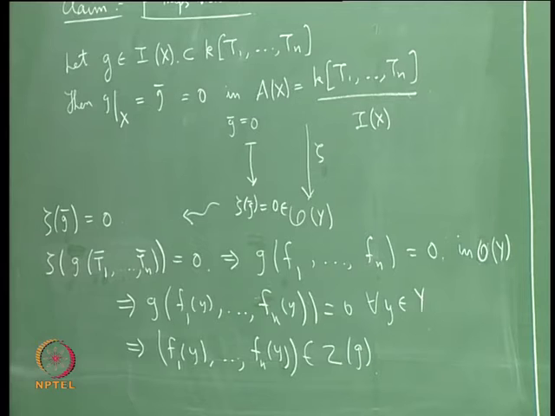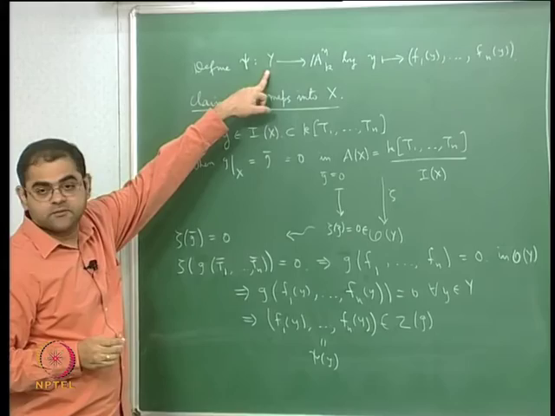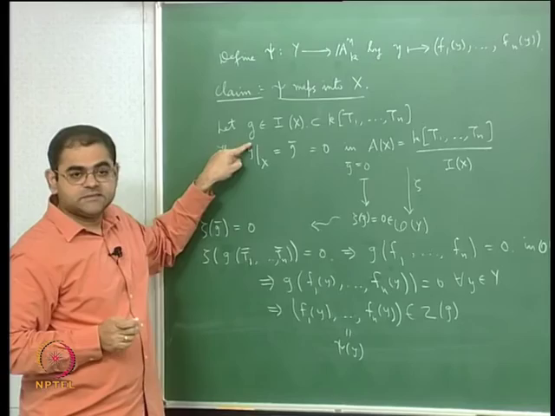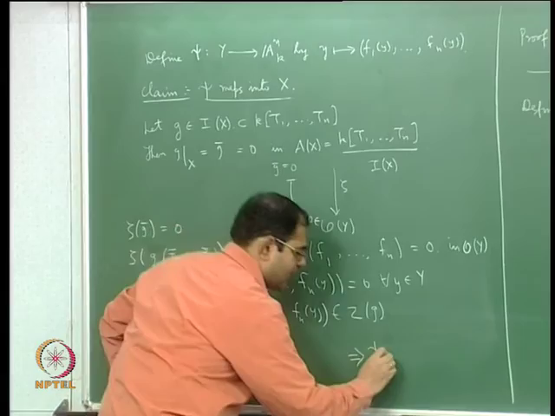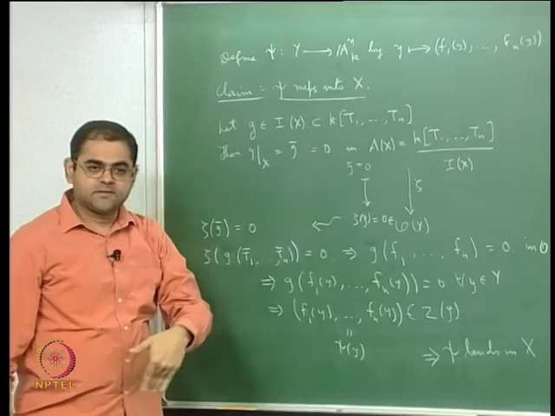okay. So what I have proved is, but what is this point? This is just psi of y. I proved that for every small y in capital Y, the corresponding point psi of y is a zero of every function G in the ideal of X, and that tells you that psi lands in X. Okay, so therefore this map that you got from Y to A^n actually factors through the closed subset X, so you actually have a map into X, okay.